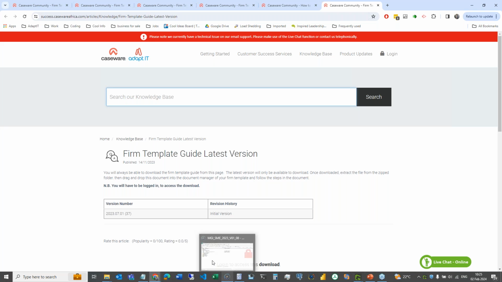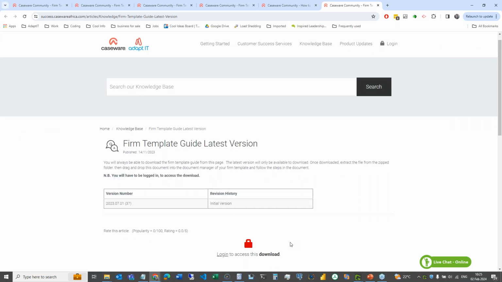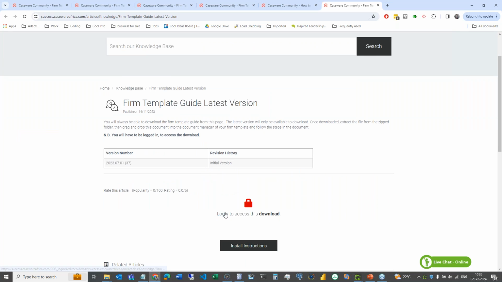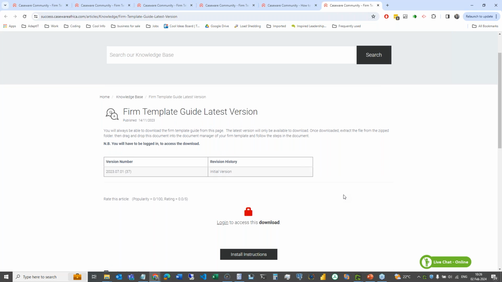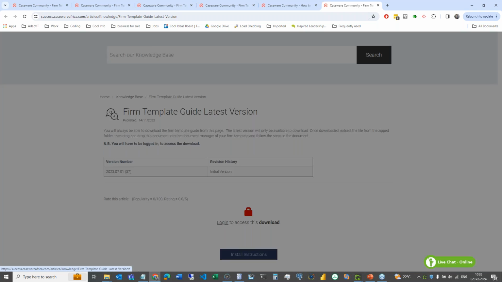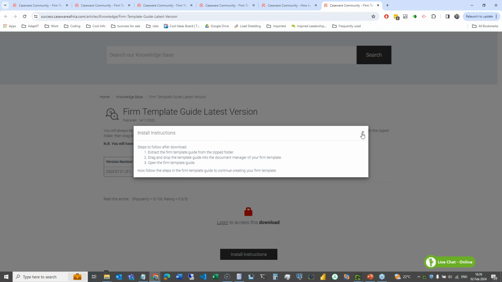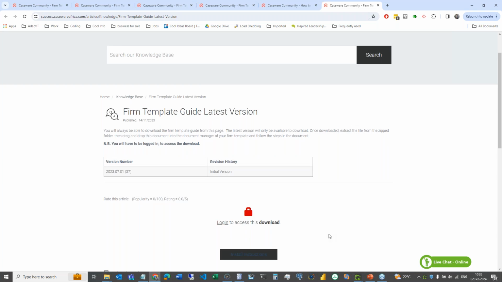Only firm champions can access the firm template guide. You have to be logged into the community to be able to see the download, just to make sure that only the right people in the organization get it. You can click the button here to follow the instructions on exactly what to do once you've downloaded it.